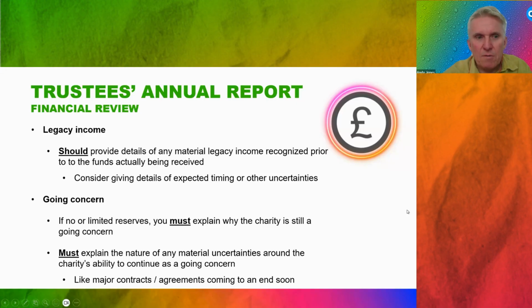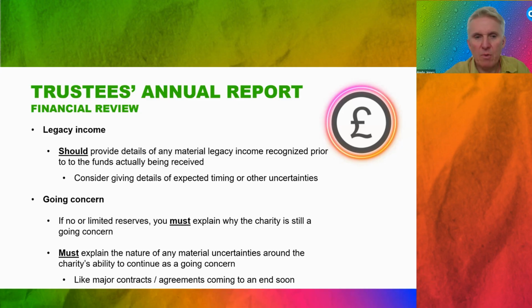The next part in the financial review that is just a little more enhanced here is around going concern. So really topical, obviously, across the sector the last few years, and continues to be. So what you've got here, if you're a charity that has no reserves or very limited reserves, then you must now explain why the charity is still a going concern. What are the key decisions, information that the trustees have used to assess why they're satisfied that the charity is still a going concern and that the accounts can be prepared on a going concern basis.